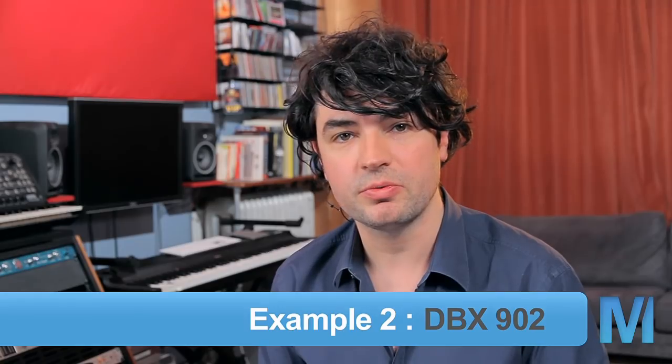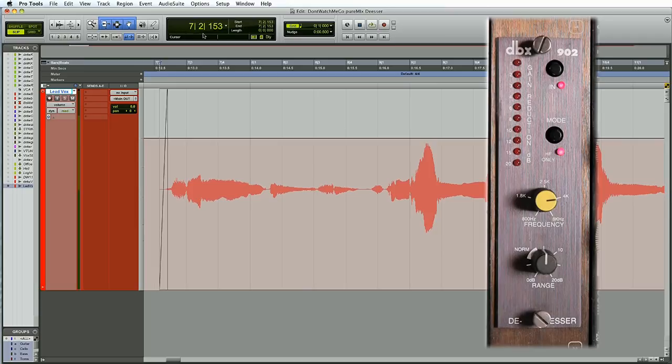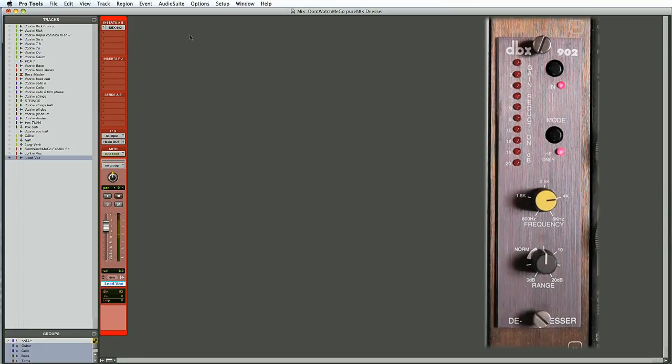As a side note, this de-esser is really an extension of what a DBX-902 used to function like. I think it would be interesting to hear it because it was in every studio in the world — and I happen to have one. I have a DBX-902 inserted as an IO loop in Pro Tools on my track. The 902 is actually better than the Digi de-esser at catching that second S. It's got a little darker tone — probably because my 902 needs to be recapped. Don't tell anyone. But it's not quite what I'm looking for — still sounds a little artificial.